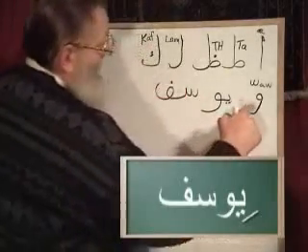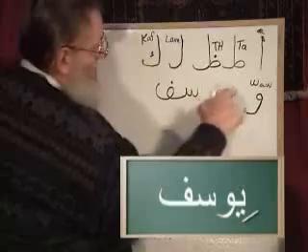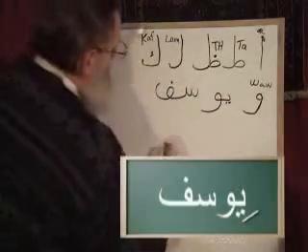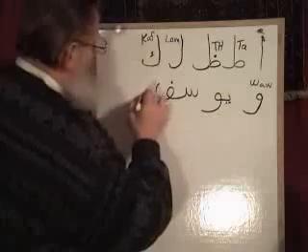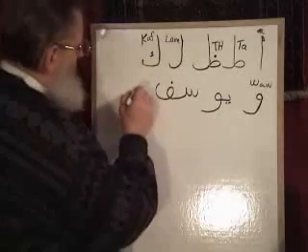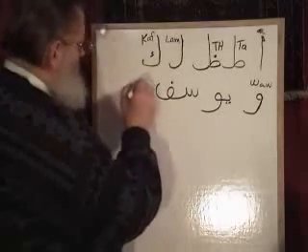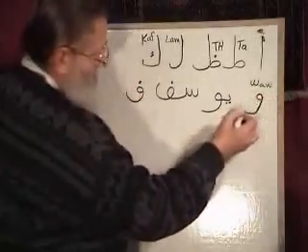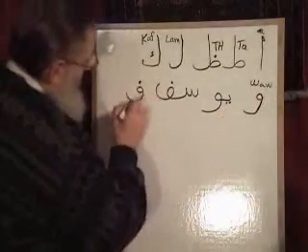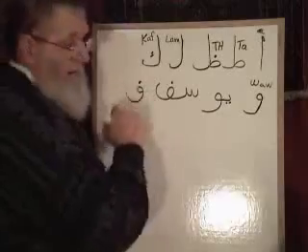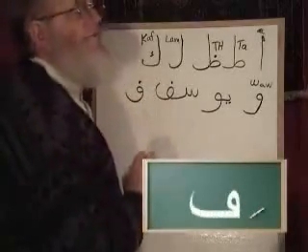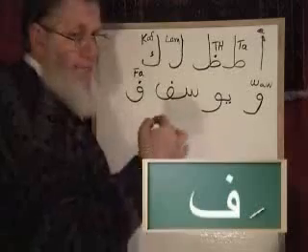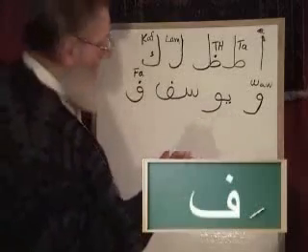Now, what happens here, he didn't connect, but this is still one word. And what's the word? Well, you won't know till I show you the next letter. The next letter is going to be this, with the dot over it. Now the wow hangs down like this, but this one kind of comes around a little bit more like a circle and has a dot over it. That's called fa. Fa. Do, re, mi, fa.